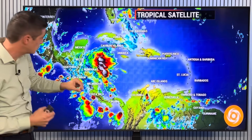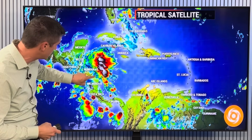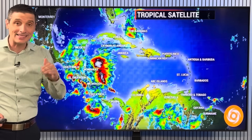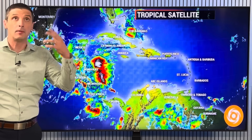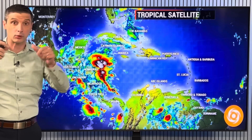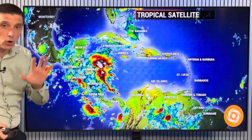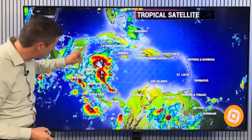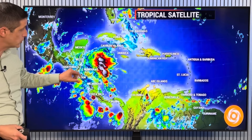That is a huge concern. This is going to swing toward Belize, Honduras, and still parts of Nicaragua. That's why I mentioned that very high flood risk. Will this develop? I'm not seeing signs of development out of this. There's a lot going on in the environment up above our heads - there's a little bit of wind shear, which is a good thing. Also, this area is shifting toward land. I'll always watch for any signs of development. Regardless, the biggest threat out of this will be really heavy rain - the flooding rain is going to persist.